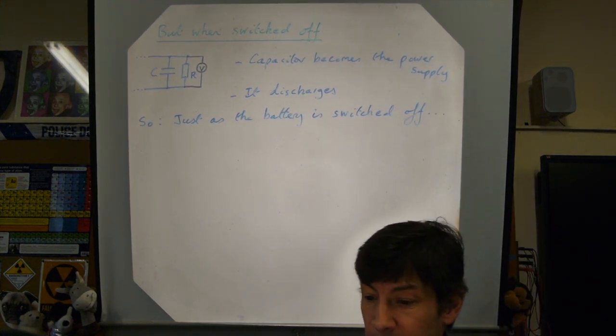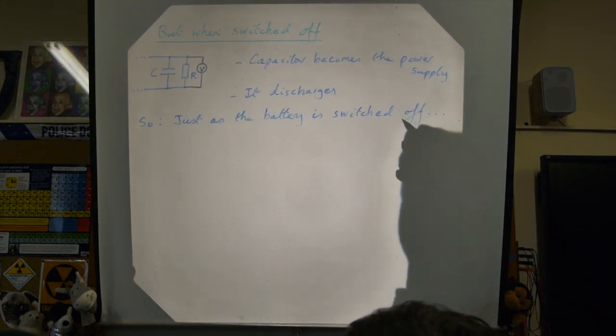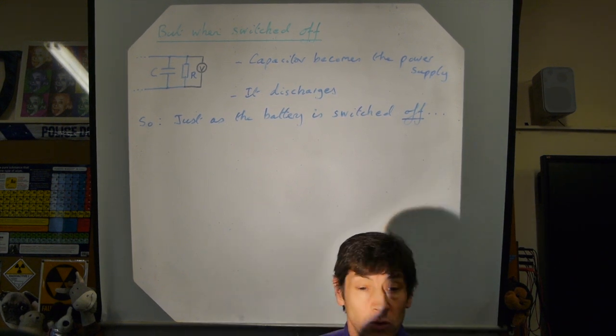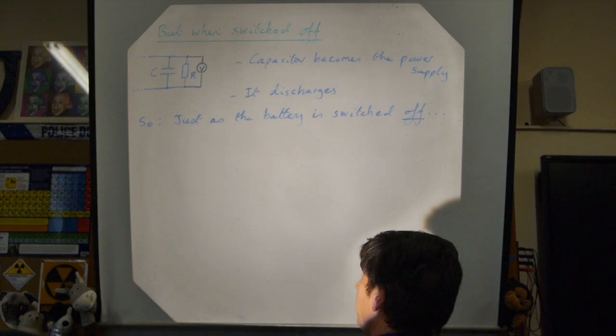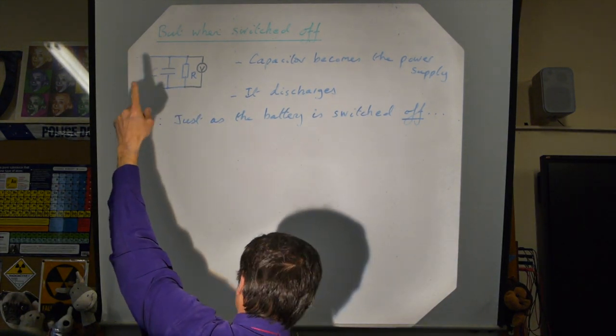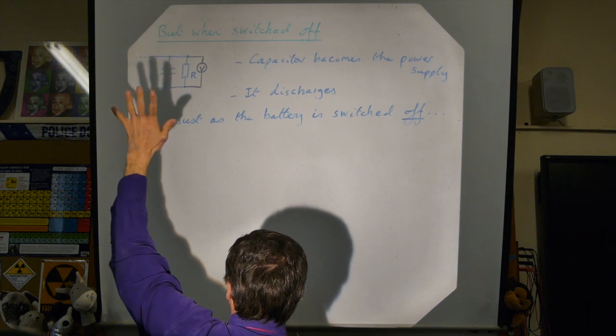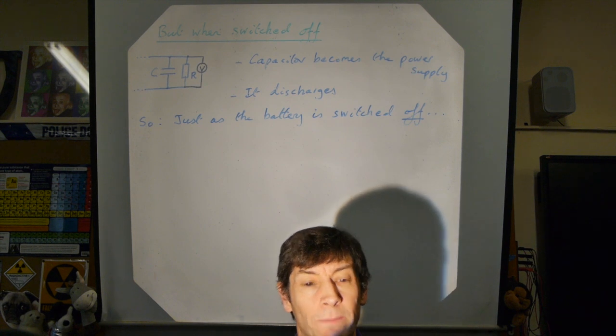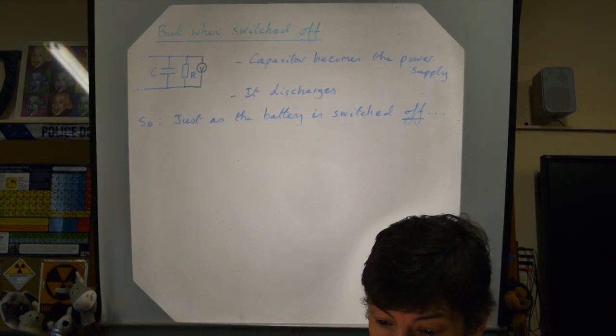Okay, now this is a situation that you really have to kind of see and understand well. So what you're left with there, as I said before, is a charged capacitor connected to a resistor in series, in parallel, it doesn't really matter with this circuit, and the capacitor is now going to provide the energy. It's going to be the power supply for a short period of time.